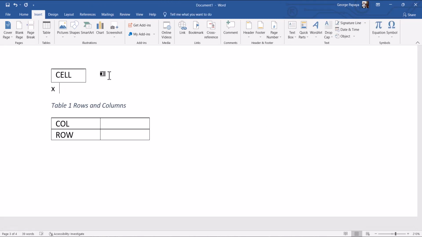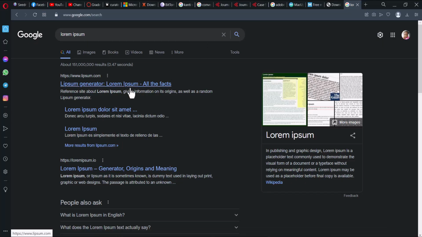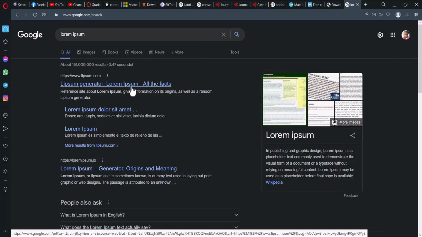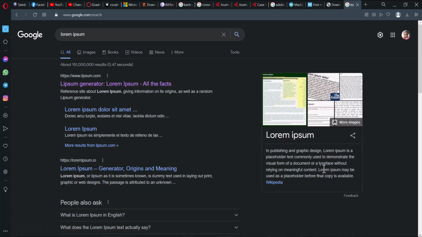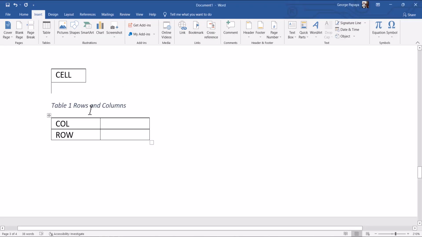All right. Let's see if my internet is now responding. I think I can just get this text. Right, I paste my text there. I just needed to get some text.